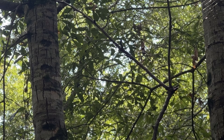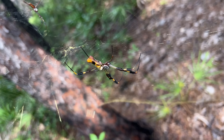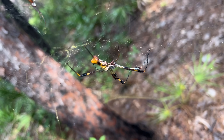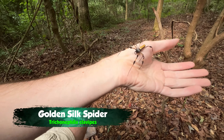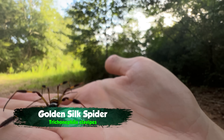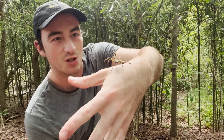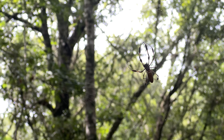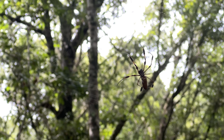On a trip to northern Florida searching for giant venomous snakes, I actually came across one of the southeast United States' most notorious spiders and North America's largest orb weaver. What I've got right here is a golden silk spider, the biggest native orb weaver in North America. Have a look at that thing — it is so creepy looking. These spiders are stunning, but they're among the creepier looking ones.